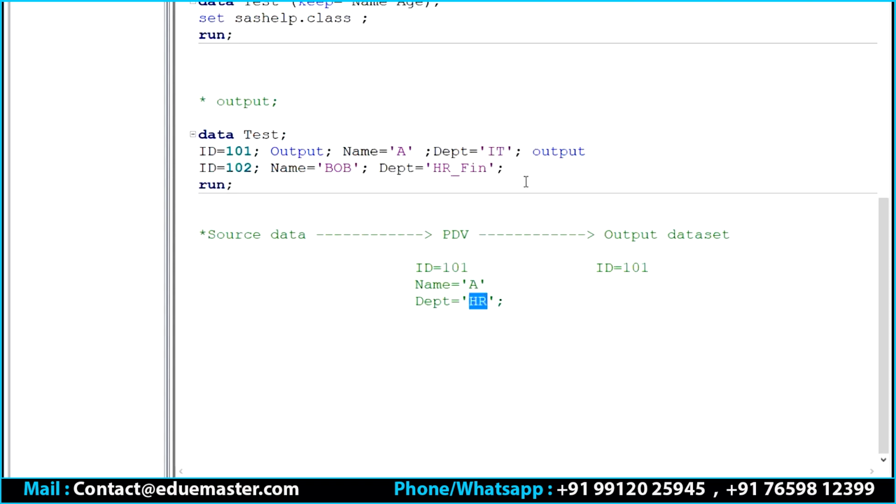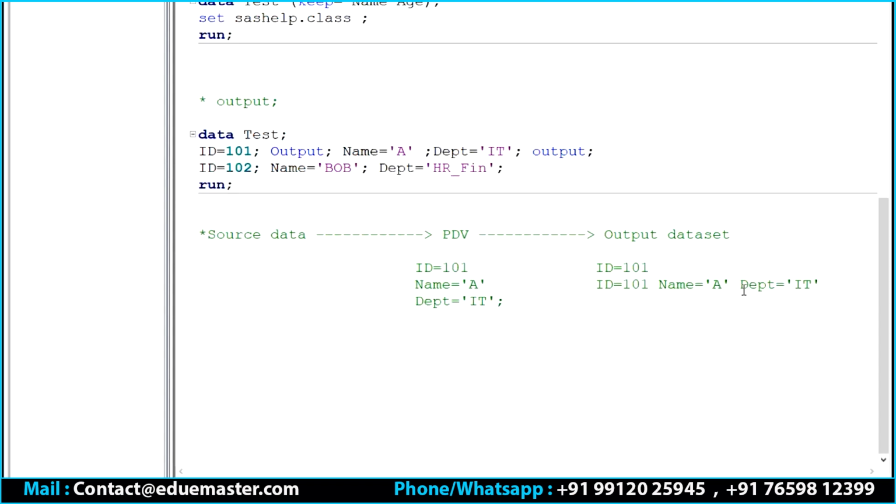Okay, so by this time, what is the data that is present in the PDV? If you write this output, when it is executing this output statement, what all data is present? ID, name and department in the PDV, right? So it will send all this to the output data set. Okay. Clear? Yes, Pavani.